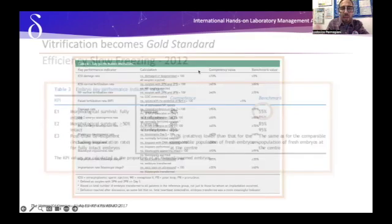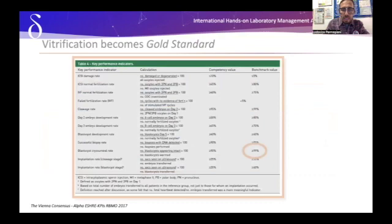And then look, after just 5 years, this is the KPI, the benchmark for blastocyst survival rate. It is 99%. So this means that in 5 years, we changed totally our perspective of survival for our cells. For the embryos now, after just 5 years, the same scientific society is setting a benchmark value of 99% and a competency value for a vitrification program of 90%, which is 40 points more than the benchmark value with slow freezing 5 years before.